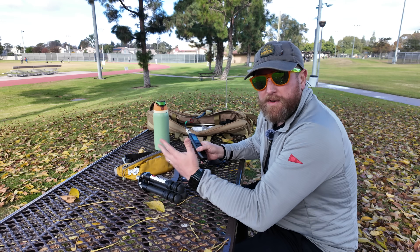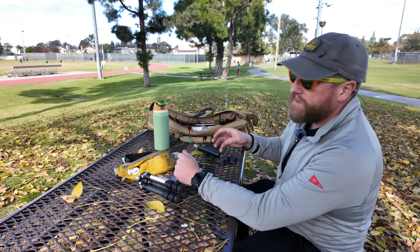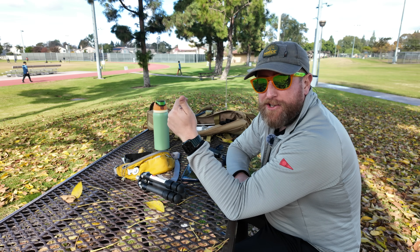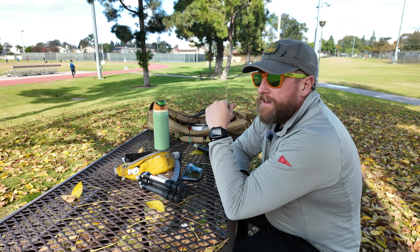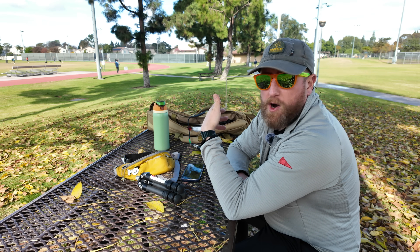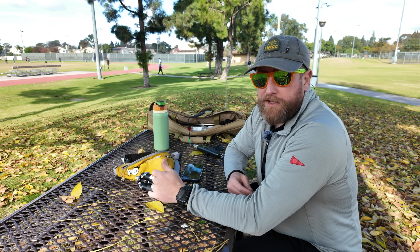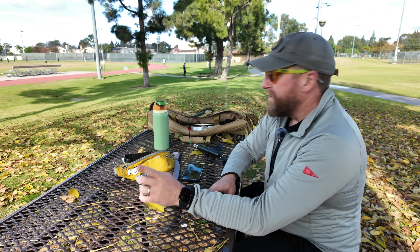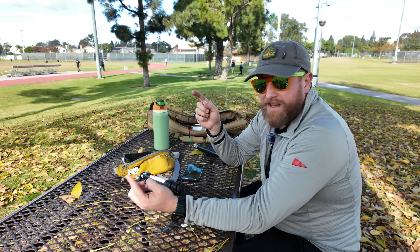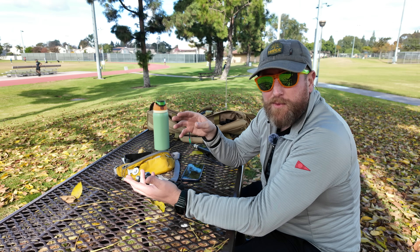Something that can happen when you're using an antenna like this is it could be a little short. Why? We've got different ground compositions here versus at a beach or in more dry climates — it can vary. I've used 17-foot whips where it's properly resonant, giving you a good SWR on whichever band — say 20 meters, which is going to be the longest frequency you'd work with. If that's the case, you can get a little alligator clip with about 17 inches of wire as a little stinger that you can add to it, though the problem is it's going to be hanging loose.